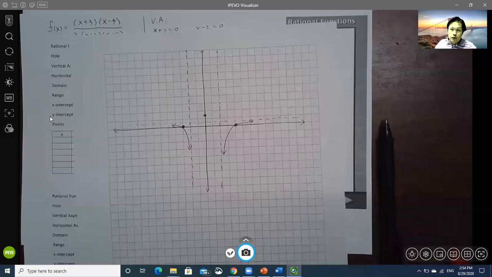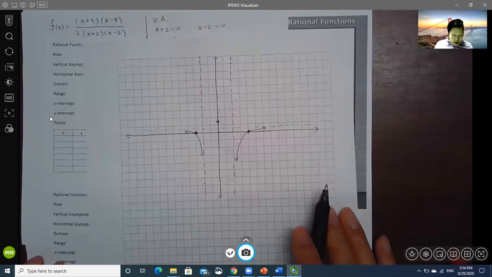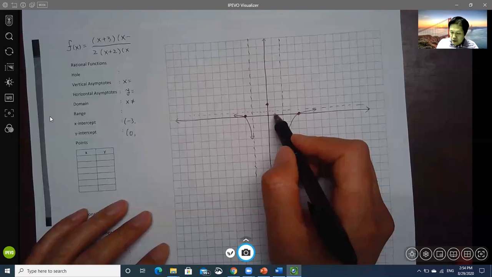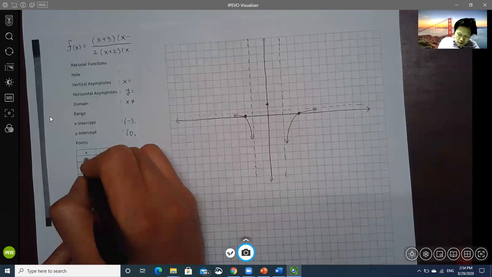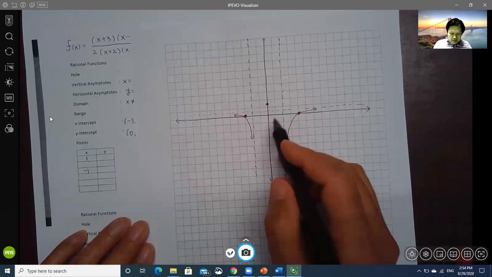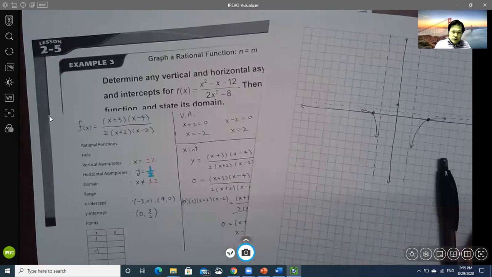Probably I will let you use a calculator, not the graphing calculator. The calculator, you can calculate things. So here you probably want to plug in x equal to 1. I want to know what's going on here. I also want to get the value at x equal to -1. So let me see if I can get those points using a calculator.